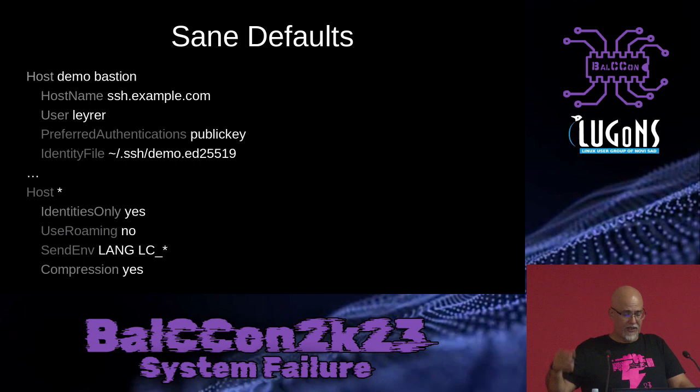UseRoaming no is a workaround for a CVE for an older one. Languages I had to use, and this went around Mastodon in the last few days. Compression yes. If you're using SCP, secure copy, compression is per default off. So if you're transferring large text files, lorem ipsum, Wikipedia, whatever, they will not get compressed, and it takes a long time, so compression helps. And CPUs nowadays are fast enough. If you're still running a Pentium 4, think about an upgrade.